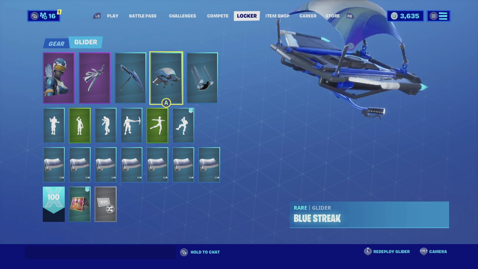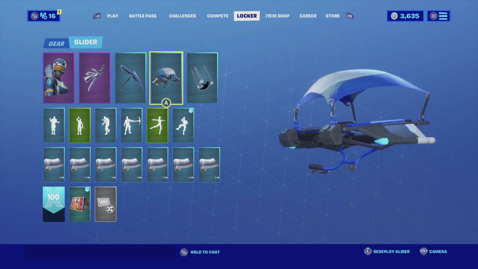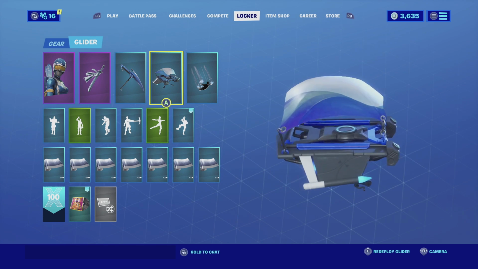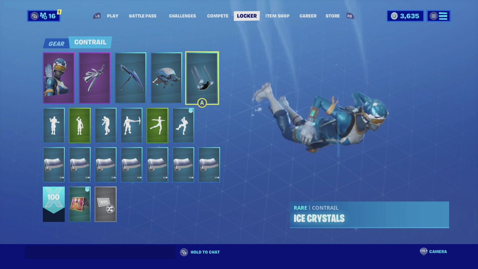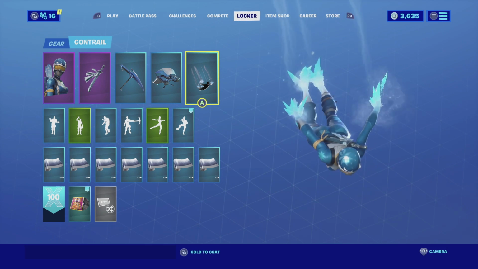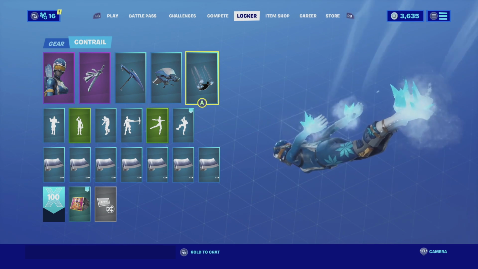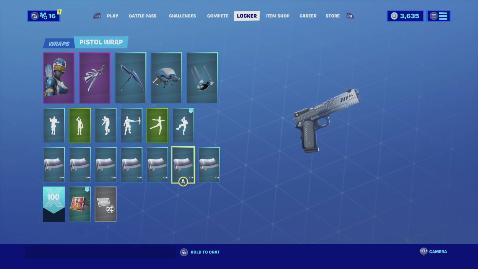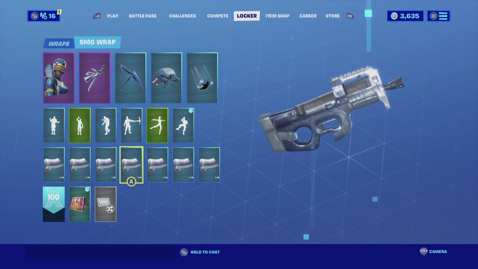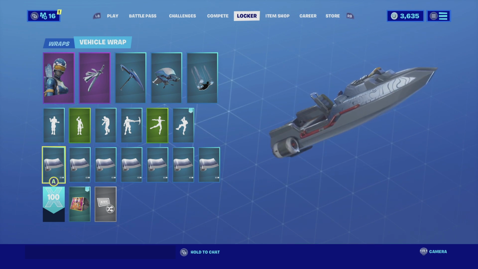Looks really good. For the glider, I'm going with the Blue Streak. The Blue Streak is very simple. It is an old school glider, just colored in a different template, and it matches so perfectly in my opinion. For the contrail, I'm going with the Ice Crystal. She is basically from the snow. She is a snowboarder after all, so the Ice Crystal actually looks pretty cool. And for the wrap, I'm going with the Rippled. The Rippled is a low animated wrap. It looks pretty cool, and it matches really good with the skin itself. So enjoy the combo.